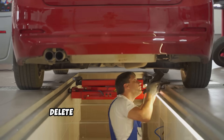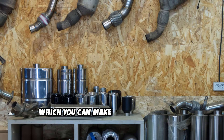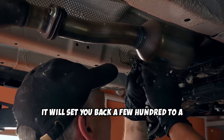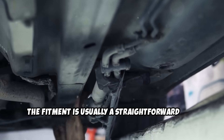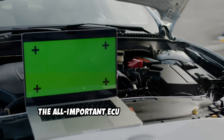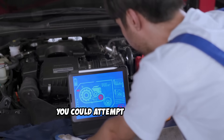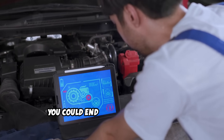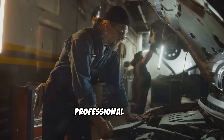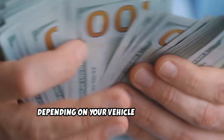The bits and pieces needed for the DPF delete are not terribly expensive. In most cases, you'll need metal pipes or plates, which you can make yourself with some basic tools. Even if you buy a ready-made kit, it will set you back a few hundred to a thousand depending on your vehicle. The fitment is usually a straightforward job, assuming access isn't obstructed by other components. The ECU software update, however, is a whole different story. If you have experience with tuning software you could attempt it yourself, but if something goes wrong, you could end up damaging the ECU. It may be better to have this done by a professional tuner, which could cost anywhere between $500 to $3,000 depending on your vehicle and location.